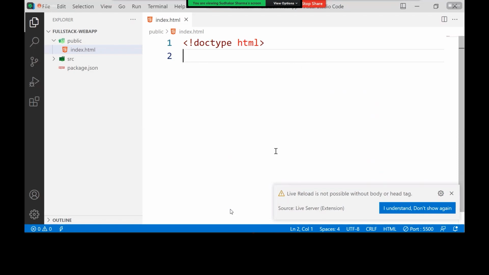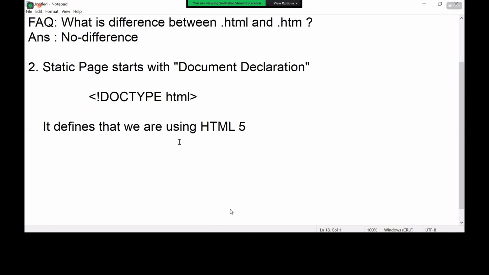That is defined by using the document declaration. I hope everyone is clear with this, right? So an HTML page starts with the document declaration, that is doctype html. Okay, next, after the declaration, the page must contain the document scope.